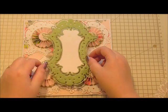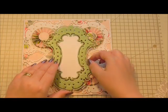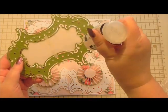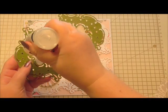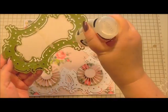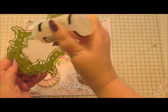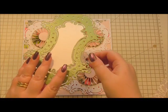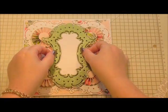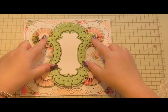I'm literally going to pop that over our rosettes. So I need a little bit of glue just on the edges so it'll stick to the rosettes. Now obviously you can take a little bit more time with this to position it with your glue, but I just want it so it'll attach itself like that.